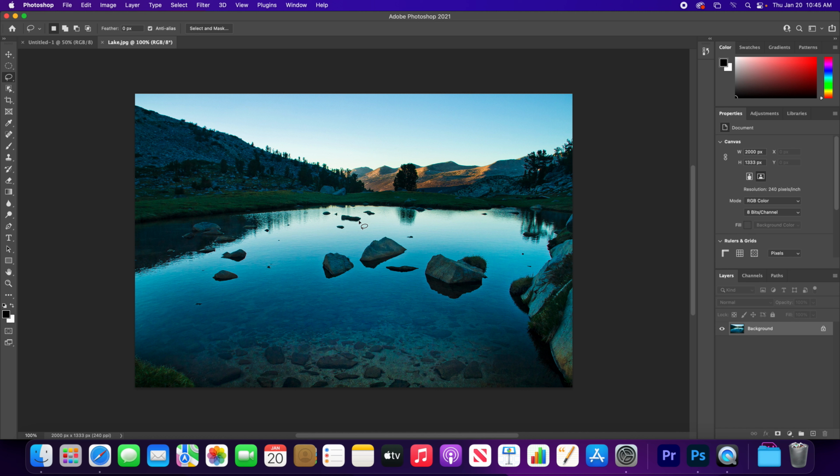Now we start to look at what we have inside of the water here. We want to get rid of some of these rocks, because what we're going to be looking for in the final product is this nice serene lake going across there. So how do we want to go about getting rid of these? What tool do you want to use?